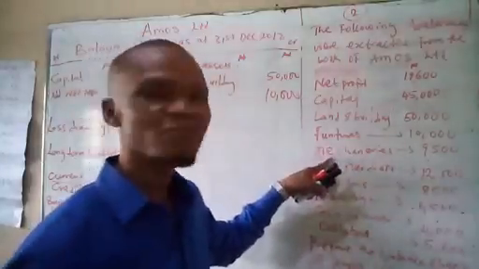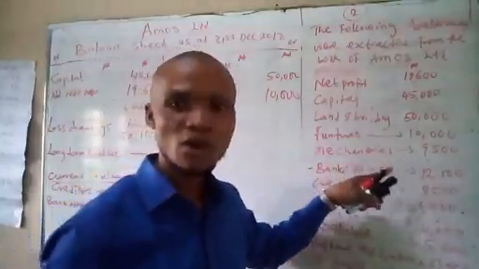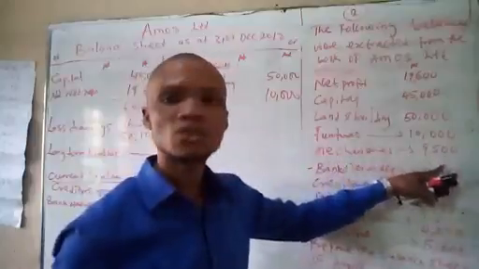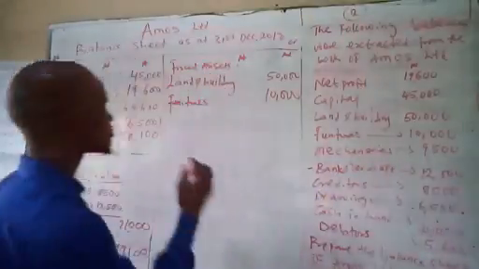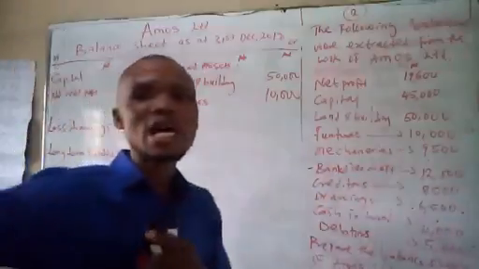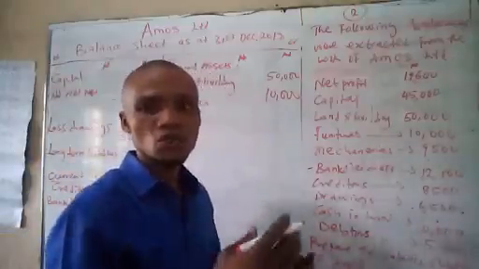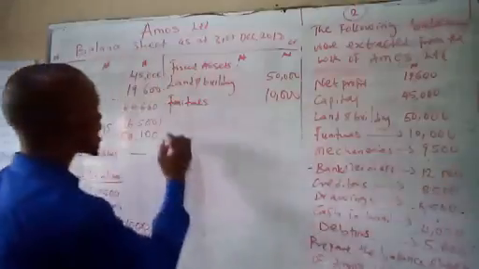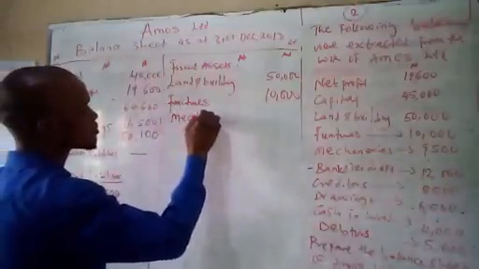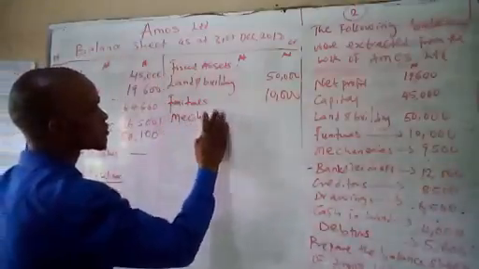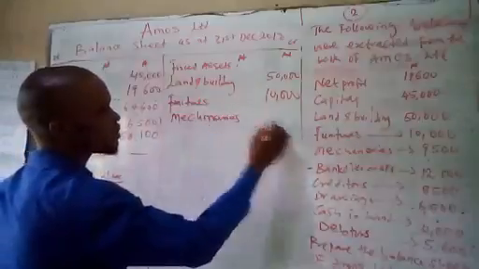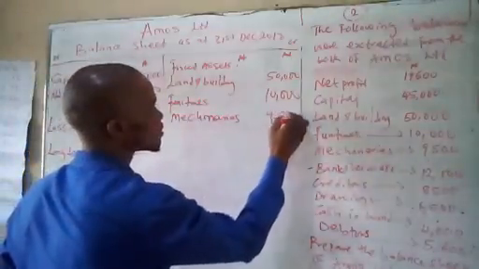Now, do we have plant and machineries? Yes, we do. We have machinery, but we don't have plant. All the same, machineries amount to 9,500. It's a fixed asset. Fixed assets are those assets that will last for a long period of time and will enable an organization to generate revenue through the use of such an asset.